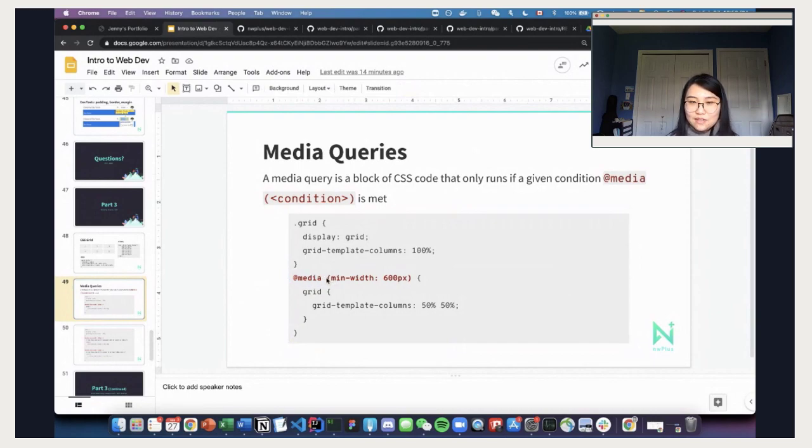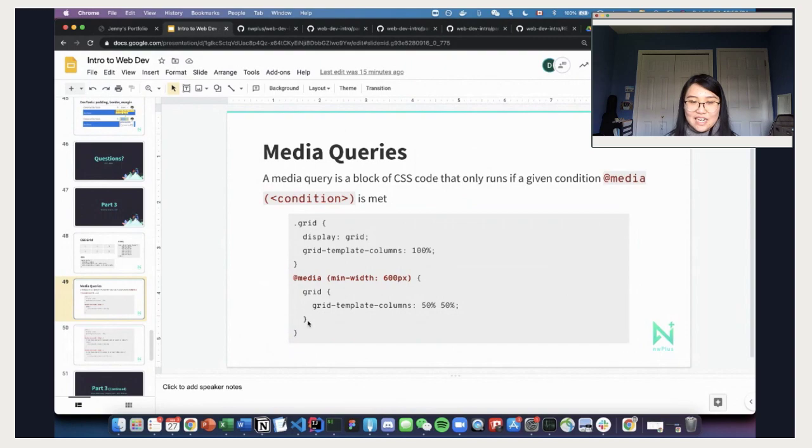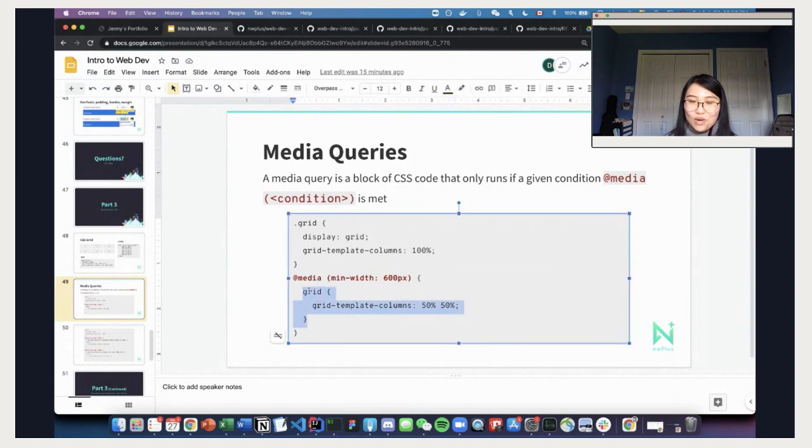Typically you would define the different screen breakpoints, and inside is completely up to you what you want to do with it. But this example is just styling what this grid would look like if the min width of our screen is 600 pixels.